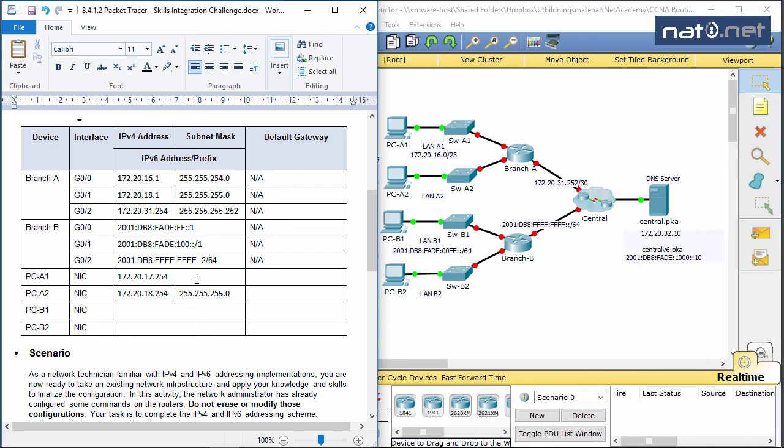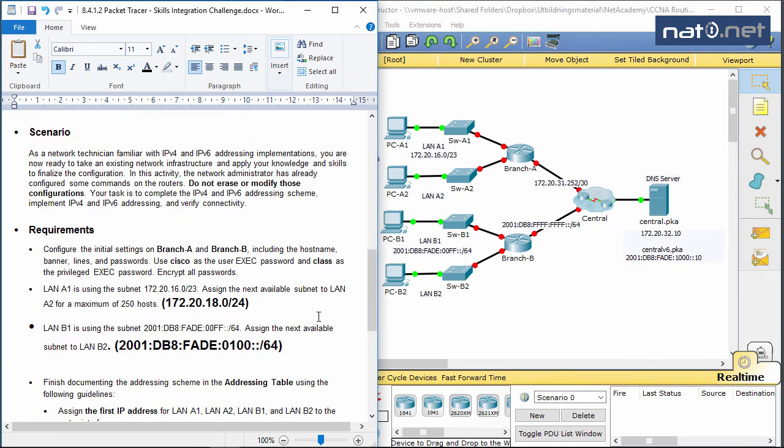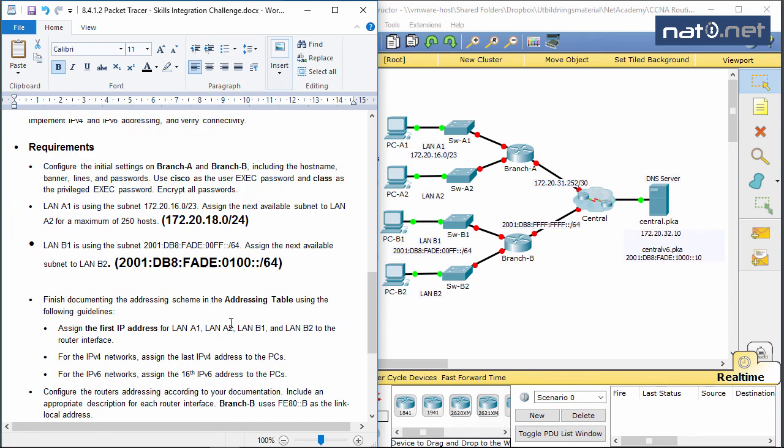And we have a 255.255.254.0 subnet in the first network there. So let's see what we have more to do. The first address for this IPv6: assign the 16th IPv6 address to the PCs.